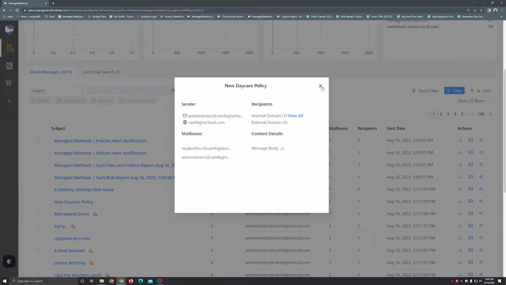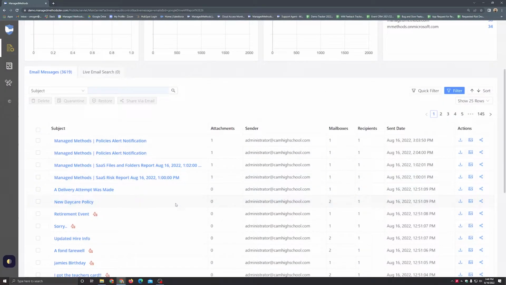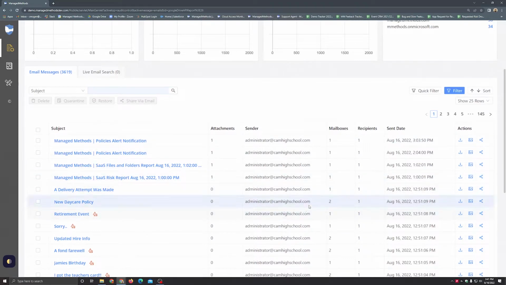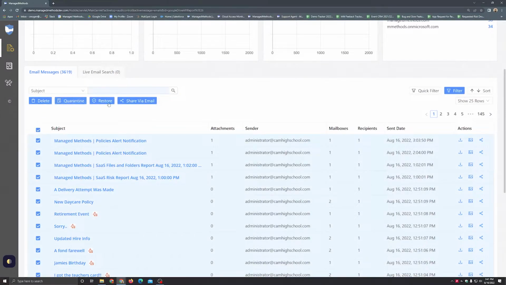But there is another way to take a look at emails. I'll navigate over here to the far right-hand side in the actions column. The first action here is going to be download, but then you also do have the preview option. The preview option allows you to preview that email so you can see what it looked like to the end users directly. This can be really helpful if there's an email with a lot of images embedded in it or things of that nature. It gives you a good idea of what's going on within that email directly without actually having to just download the text of the email itself. You can also share via email with this button here. Now there are additional actions that can be taken. With this actions ribbon here, you also do have the ability to delete, quarantine, restore, or share via email.